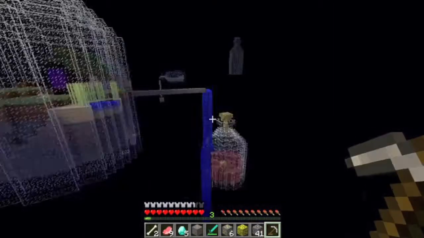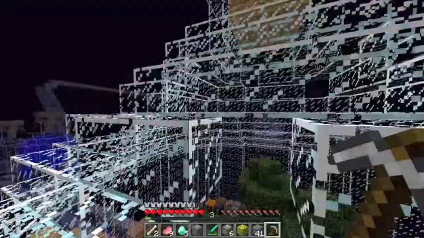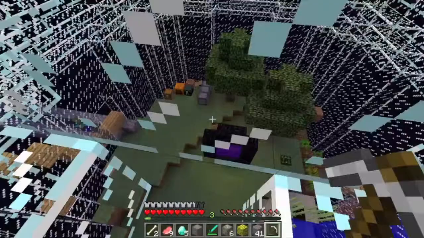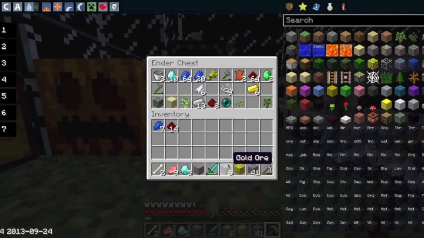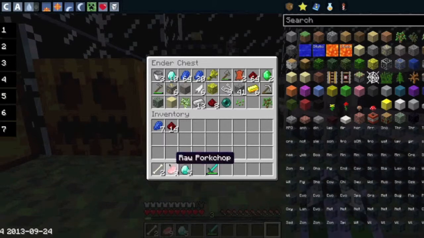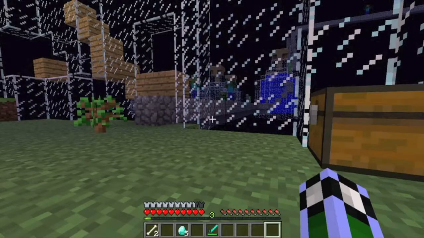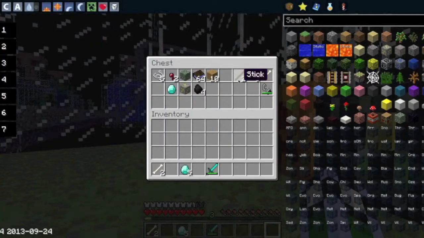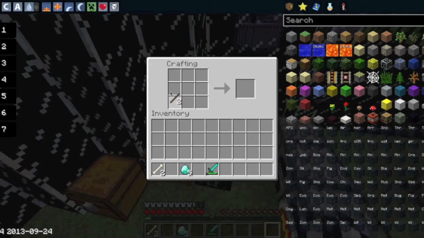Oh, good thing I caught myself there. Okay. So, yeah, let's go back down here, put the stuff in the chest. And we're going to go attack that, we'll attack the, I hate those mobs. We're going to attack the, what's it called? That mob spawning thing that I promised I would.